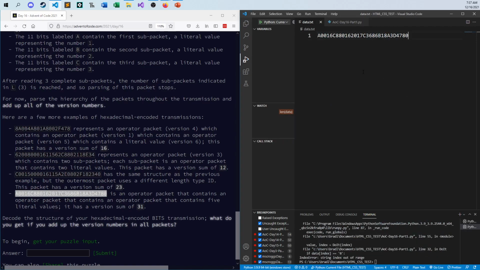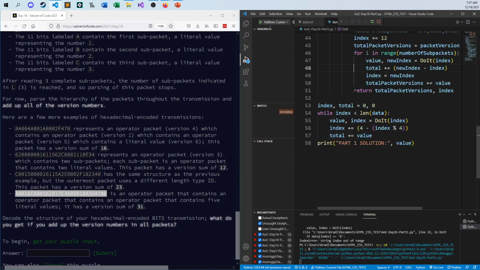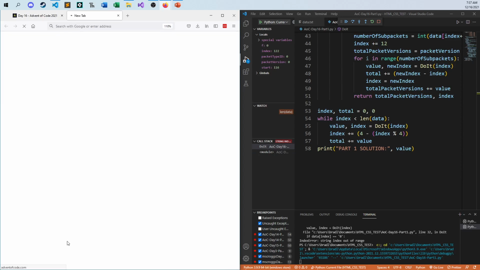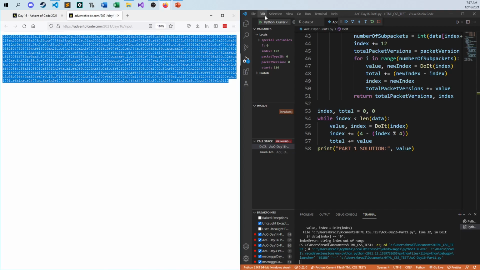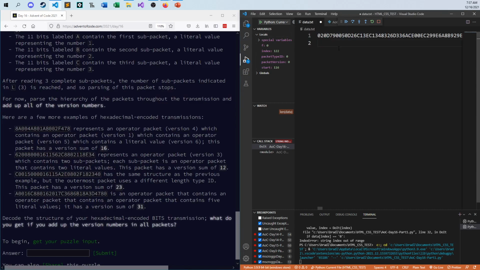Oops, I can't run that. Silly goose. Okay, so I run this, and I get an out of range error, and I get 31. So for all of these, I get my answer, and I guess here's my puzzle input. Here's the giant one. Here's the data. It's just a one-liner.